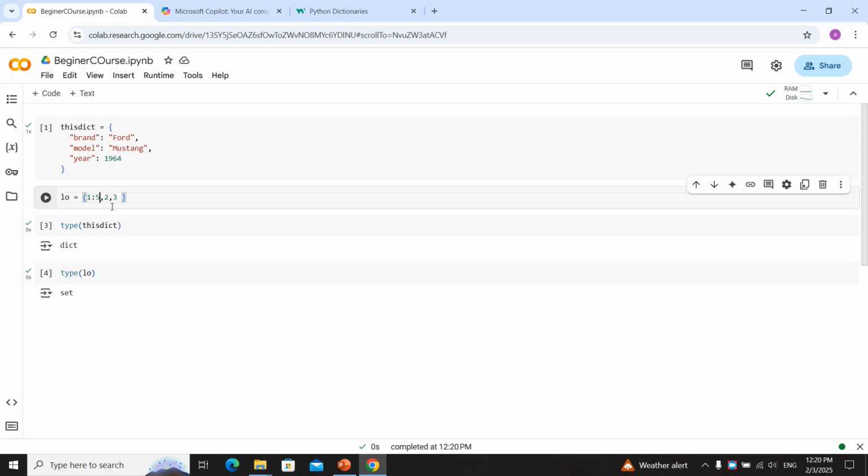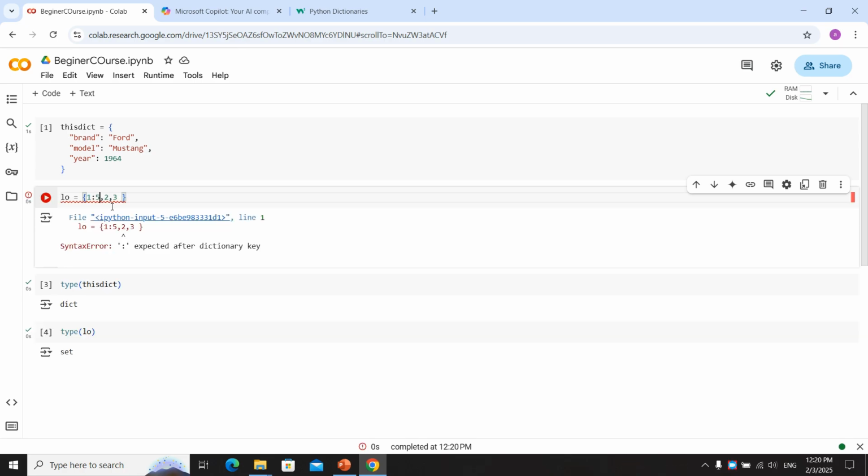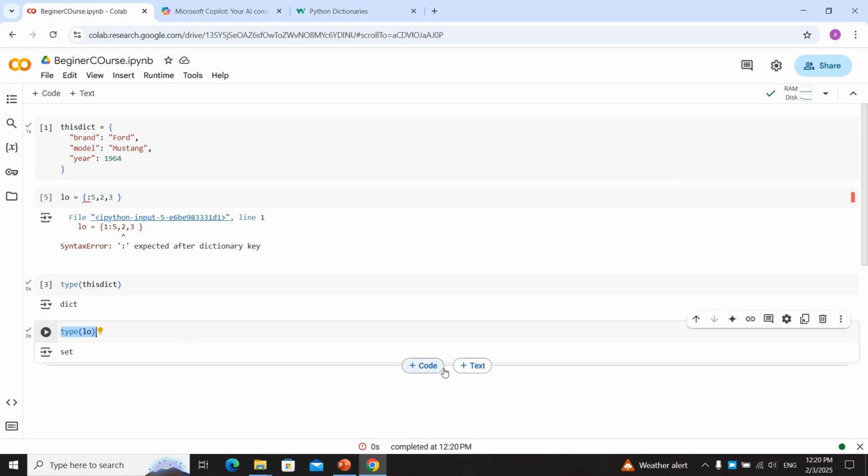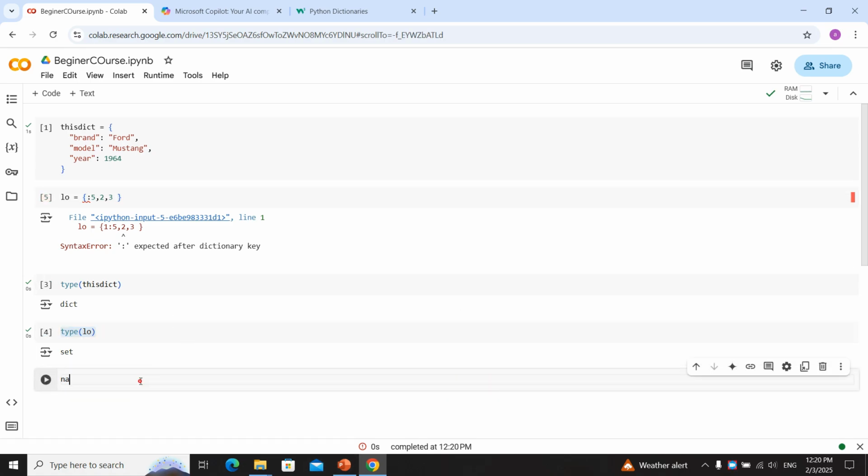But what happens if we put something like this? It's giving us an error. Why? Let me explain more for you. The key-value system is something like this. For example, you want to create a login list of people's names and usernames, names and passwords.